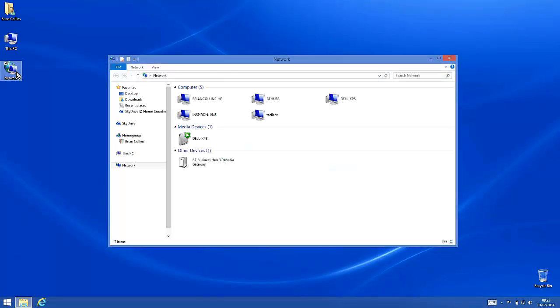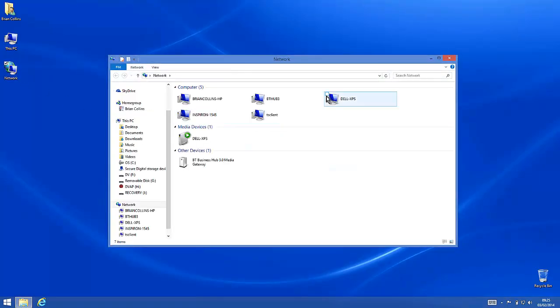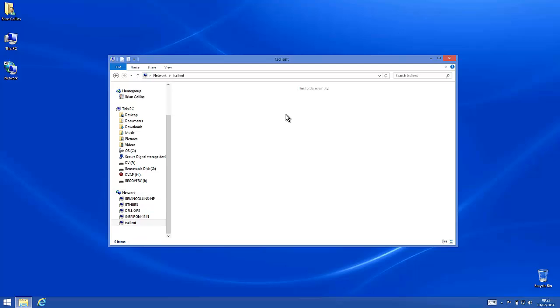Network, there's not much to look at here. Because I'm connected with Ethernet rather than the wireless connection, I'm seeing a couple of extra things. Probably the most important thing to see is TS Client. Now what that allows you to do is to basically browse your whole network and copy folders and files directly using RDP rather than having to do it another way.